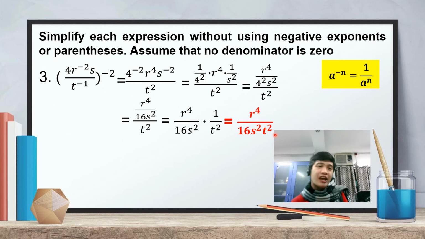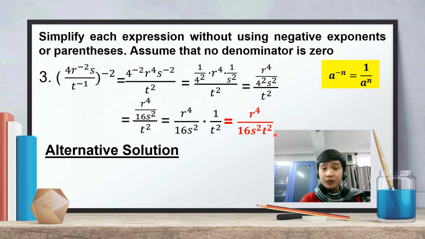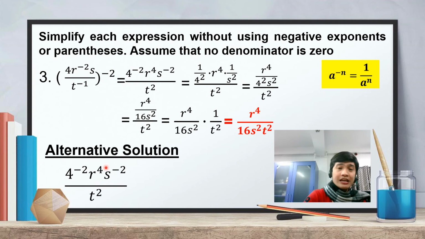Kaya lang, if you will try to check, masyadong mahaba yung solution natin. So, there is an alternative solution here. Ngayon, kung mapapansin ninyo, nung dinistribute natin yung negative 2 dito sa loob, ito ang naging sagot. Correct? Ngayon, may mas maikli pong solution dyan. Ang logic behind negative exponent sa rule na ito is any number raised to negative exponent, for us to remove the negative exponent, ang tendency niya bumaba. Mapunta sa denominator. Yun yung logic niya. Yun ang gagamitin natin dito.